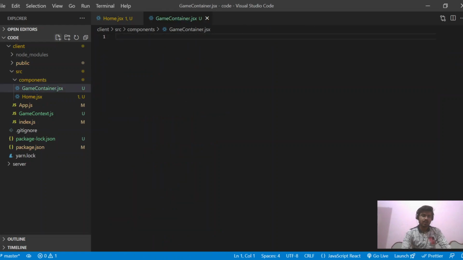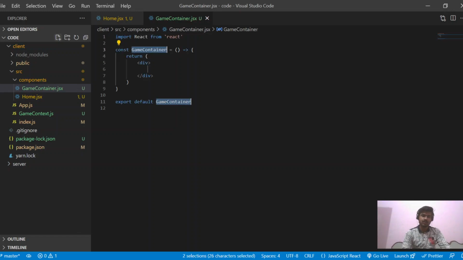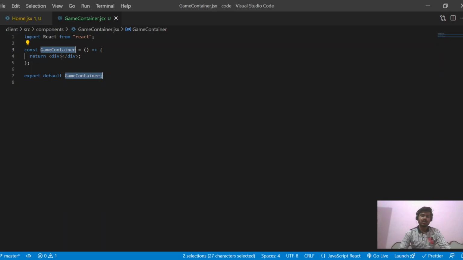I'll be using that RAFC template again. Now inside of this component I'll be showing my game room details. For that I'll be pasting this UI that I've already made to save some time.